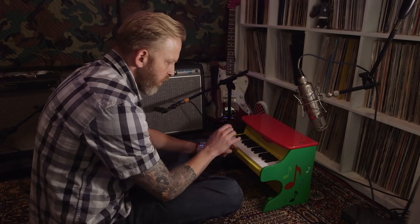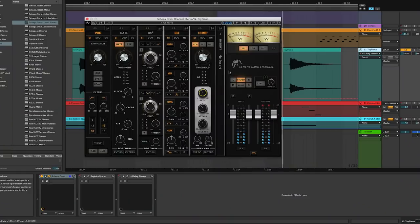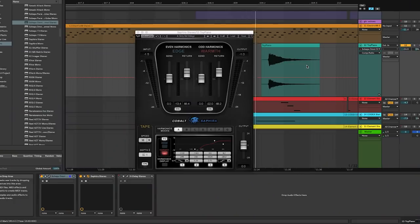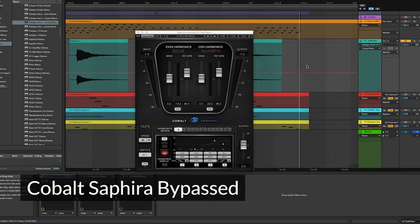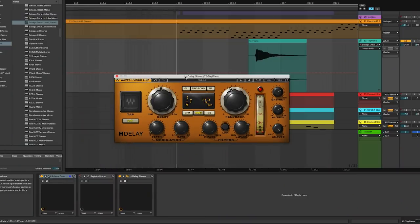The next element has almost a dub kind of feel — it's actually a real toy piano that we recorded and added effects to. First we added the Shep's channel: boosting a bunch of midrange, filtering off a bunch of top, with a little compression. After that, Sephira to add a little more coloration and subtle distortion — not super drastic, just subtle colors. We're not trying to completely decimate the sound. Then at the end, a dub-style delay using the H-Delay.